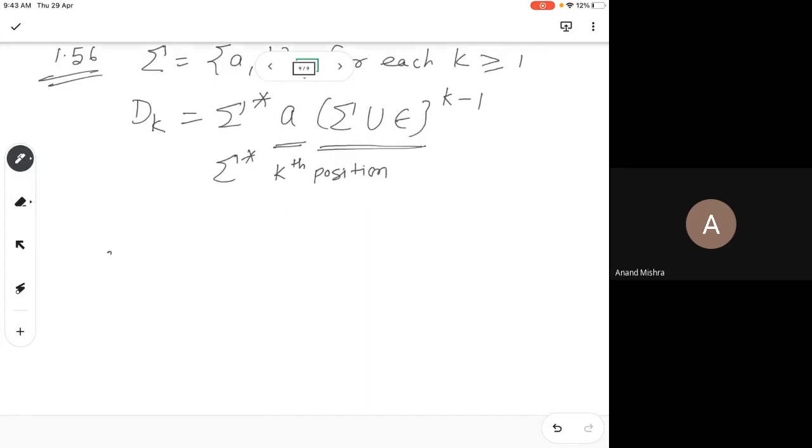So I can design an NFA simply with this sigma, right? Sigma star A, and then this will be something like, right? So the dot dot dot means there will be some number of symbols, and I'm not going to describe this, but this is something which you can do.